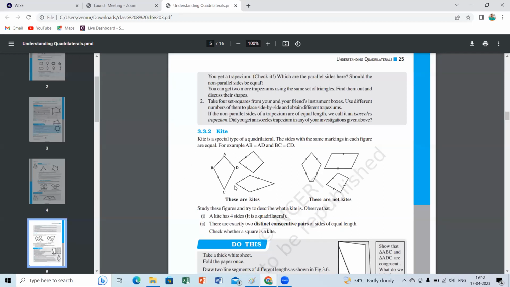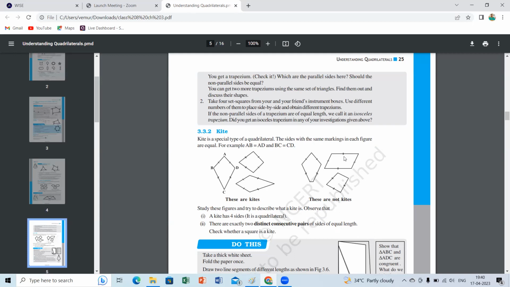There are a few kites here, on the left side and right side. By looking only, children, why is it not a kite? Some are kites, some are not. The first one is not a kite shape quadrilateral because the edge is not exactly connected. The edge is cut with one more line segment connected. That's why it's not a four-sided polygon.